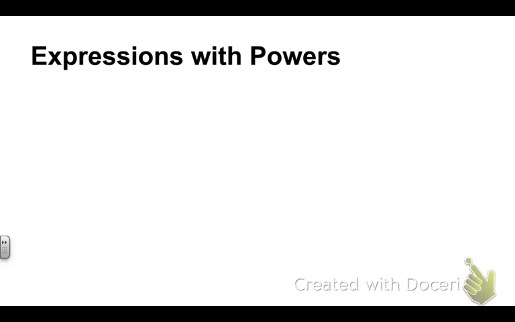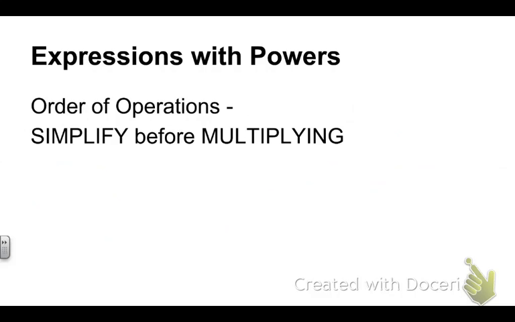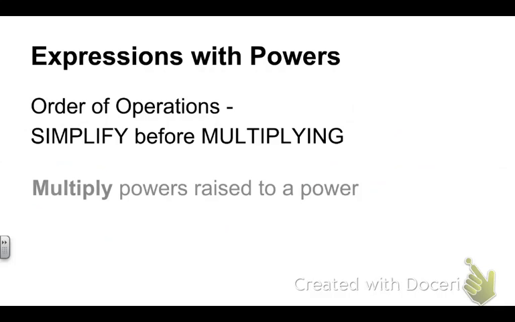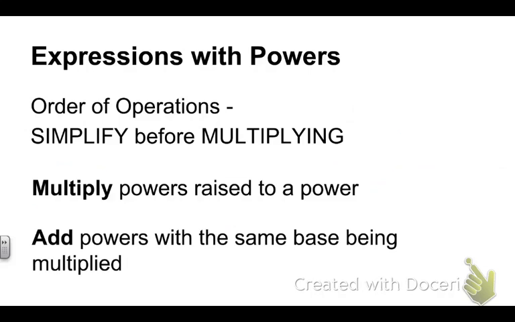So now expressions with powers. You need to follow order of operations. Simplify before multiplying. And you need to multiply powers raised to a power, and you add powers with the same base being multiplied. I know this can be very confusing. We are going to look at this and practice with this all day tomorrow. Okay?